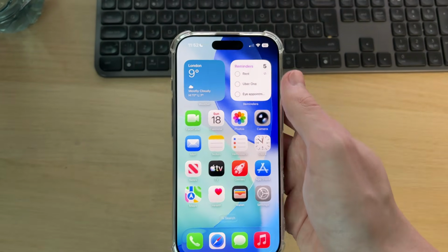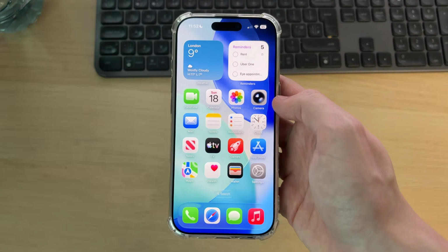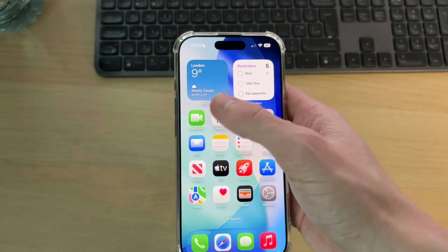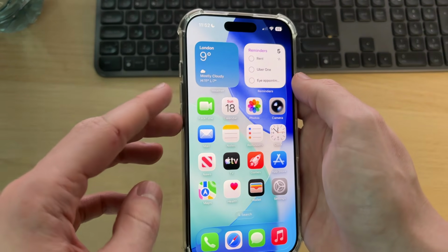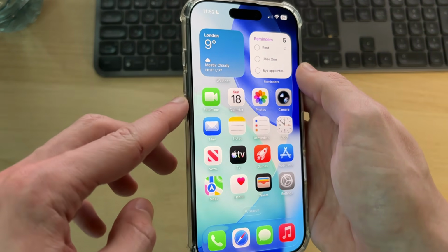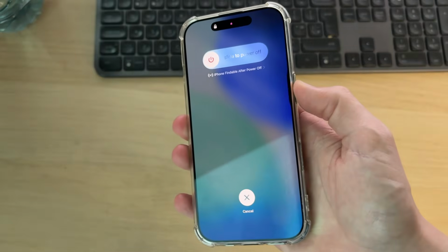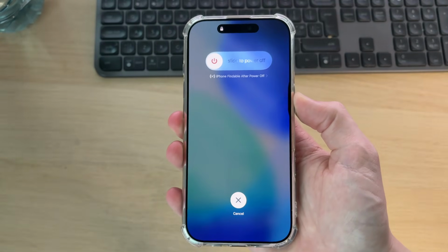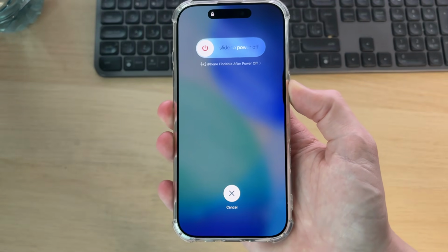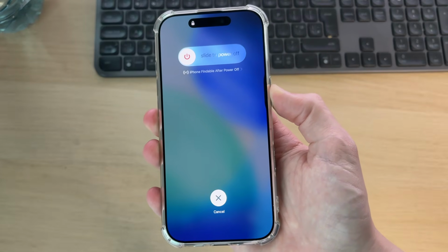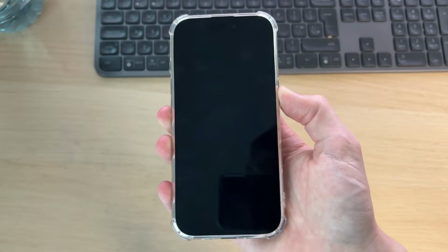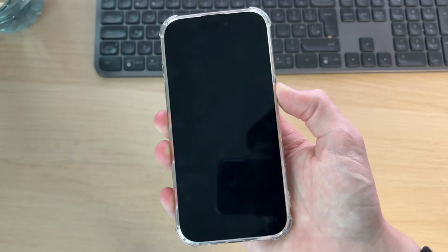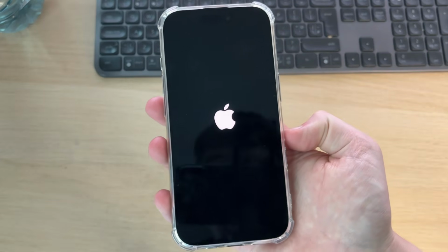The next thing you can try is just performing a restart to refresh things here, in case for some reason it still isn't working, as that may be able to solve the problem. So to restart this, press volume increase, volume decrease, and then hold the side power button. Keep this button held down. It'll say slide to power off, but don't worry. Shortly it's going to go black, but even when it does, like now, keep it held down. We're only going to release it when you see the Apple icon. It shouldn't be much longer. Now it's going to be starting again.